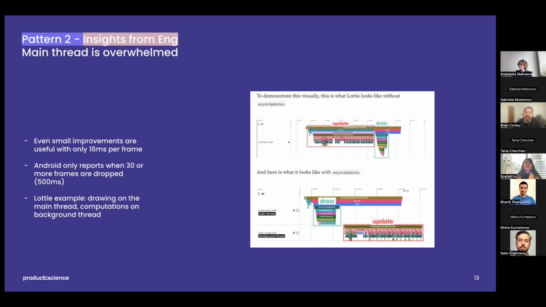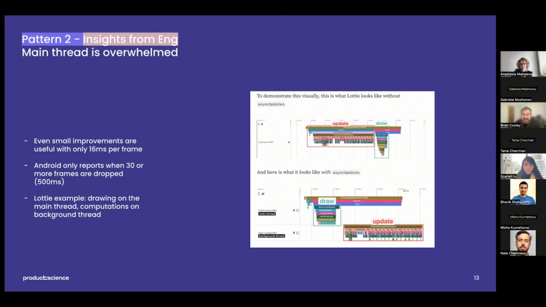And I thought there was a great example of a very popular Android library called Lottie. There was a post by Gabriel Peal recently that was associated with the most recent update to the library. Lottie is an animation library, and there are two functions that it does. One is it will draw the animation on the screen, and then it will compute an update for the next frame. The way that this was working prior to the most recent update is that the computations that did the update were actually happening on the main thread prior to drawing. That's depicted in this diagram on the right.